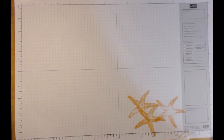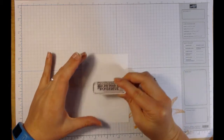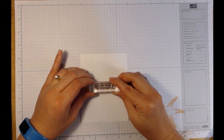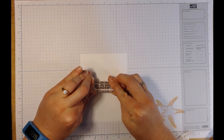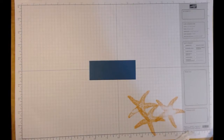I'm gonna set this aside. Stamping our sentiments, I'm gonna take the inside of the card. Welcome to my brain today. And stamp, "You are made of wonderful." Try and center it in the middle. Not bad. Yeah, I just want to get all my stamping done first so then I can assemble it.